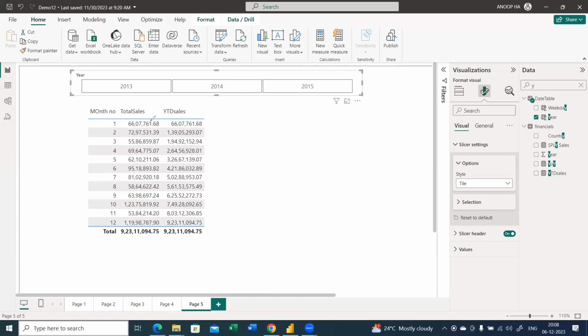Okay, that's fine. See, if you say you have started a business in the first month, the total sales turn out to be this much. And if you stop the business in the first month itself, your year to date sales will be this much. But you continue in the next month. In the second month, you have got a total sales of this much. And what would be the YTD? Based on the definition, addition of both.